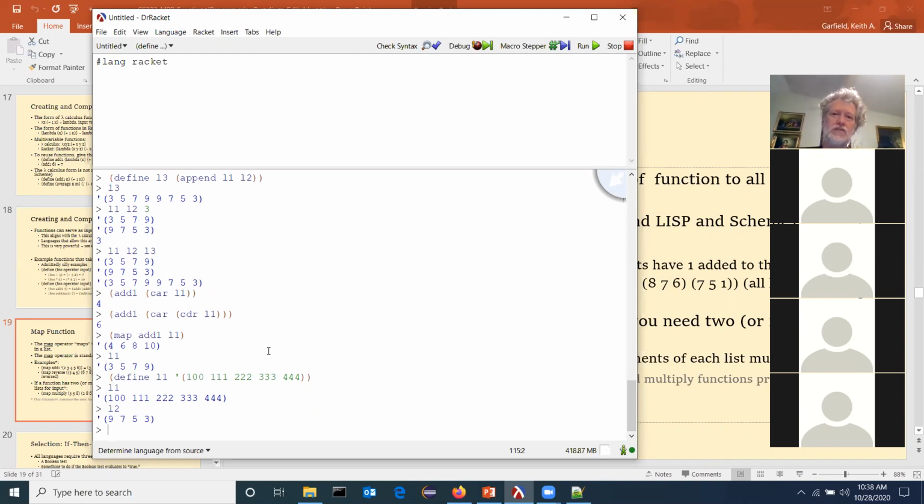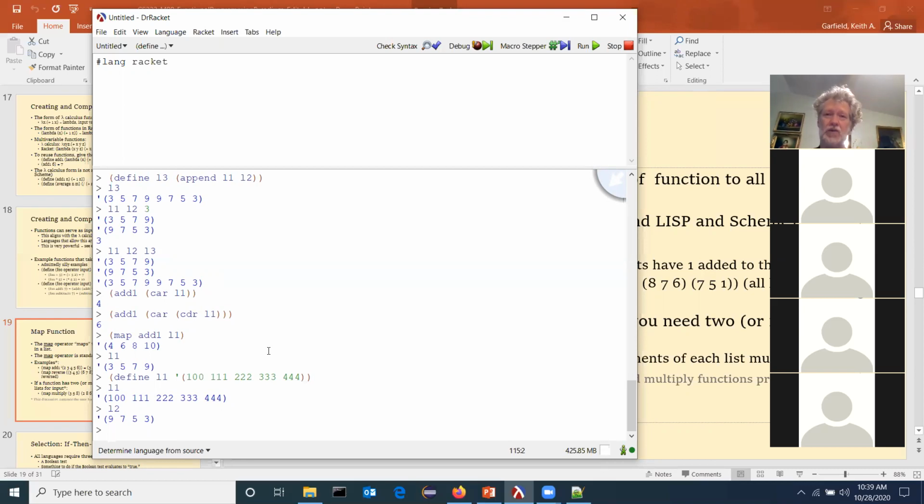Another slight change from the imperative world. L2 was defined as the reverse of L1. At the time L2 was defined, L1 was 3579. Therefore, L2 was the reverse of the binding that occurred at the time we defined L2.